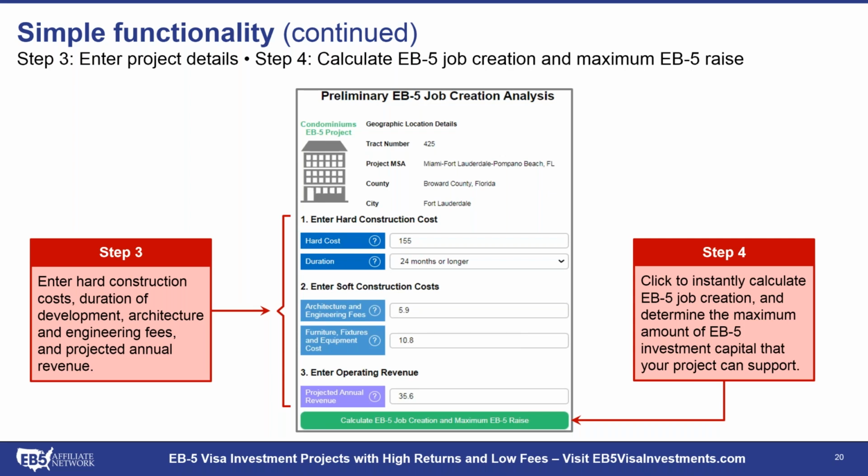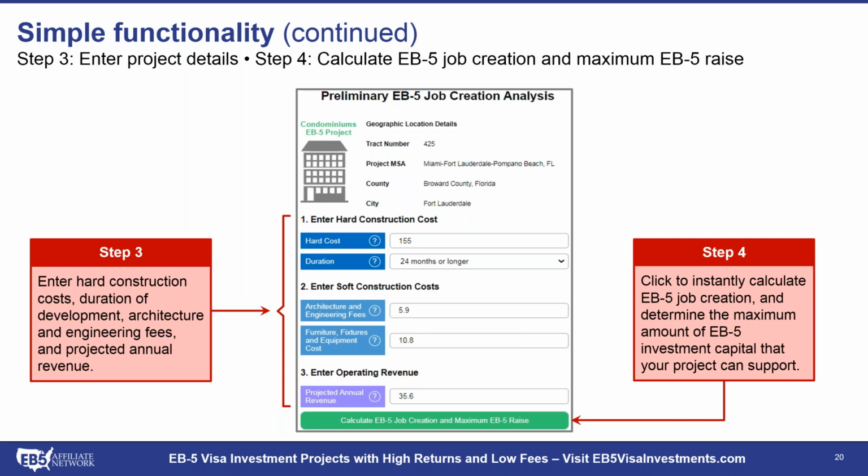Then soft costs, so things like architecture, engineering fees, and then FF&E, so fixtures, furniture, interior finishes for the most part. And then operating revenue. For this example, we're assuming that it's a condo hotel project combined. And so, we've got a stabilized revenue number in there as well.